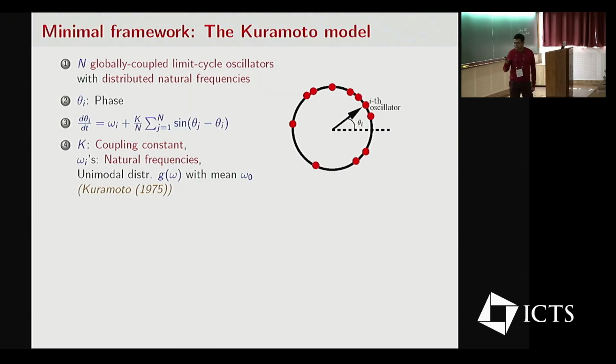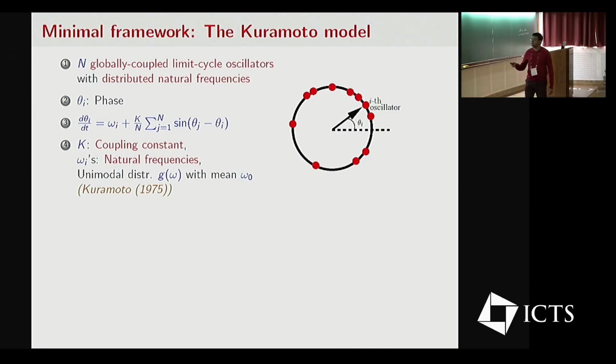So the minimal model that was introduced quite some time ago to study this kind of phenomenon goes by the name of the Kuramoto model. The model involves limit cycle oscillators. Of course, you have many limit cycle oscillators, each one characterized by its own frequency of oscillation. There are N of them, and they are globally coupled. Everybody is talking to everyone else. To characterize any such limit cycle, you need a phase. So theta is the phase, and this is the equation of motion of the system. These are nonlinear oscillators, and the dynamics is that of a nonlinear dynamical system.